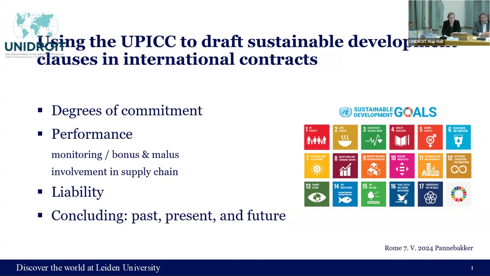So it is 1.A, which puts it very elegantly: if the supplier says at a certain point, well, I will take care of my suppliers, I'm part of all kinds of networks that foster sustainable sourcing, it can no longer act in a way that contradicts this commitment. But this is probably the most frequent, but also the most unpredictable and weak way to include sustainable development in contracts.